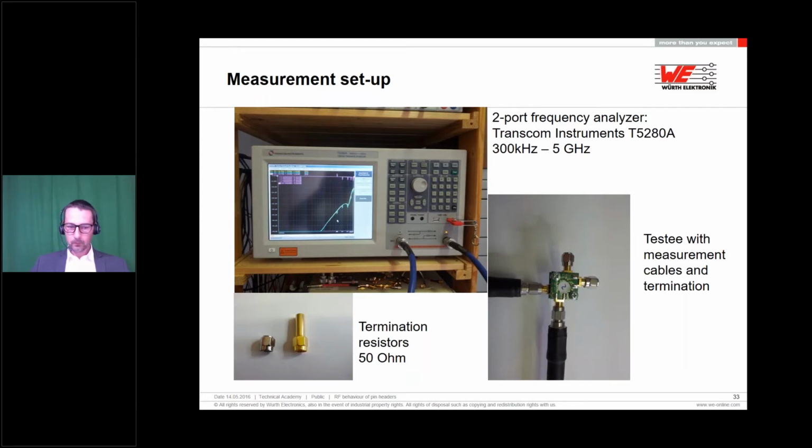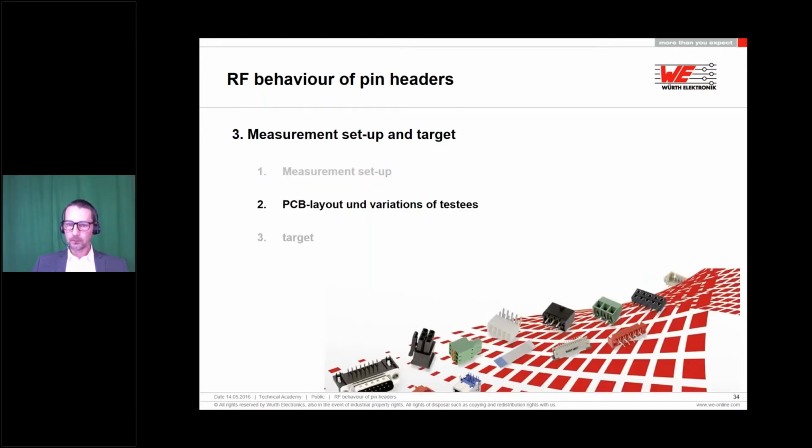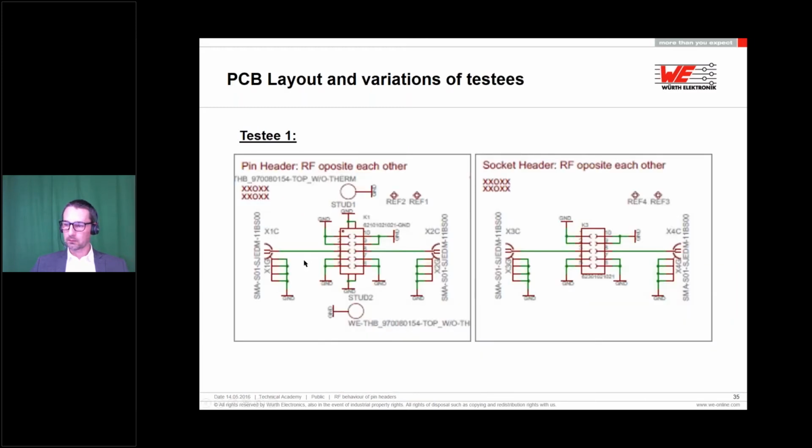So how did the layouts we measured look like? The first one we did is, of course, the basic idea. We bring a signal into the first SMA connector to one of the pins of the pin socket header combination.